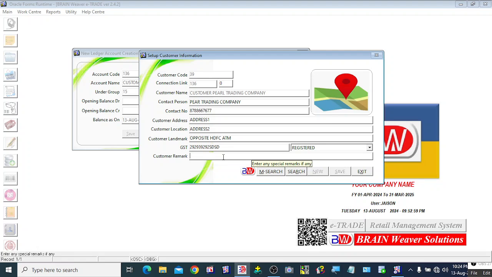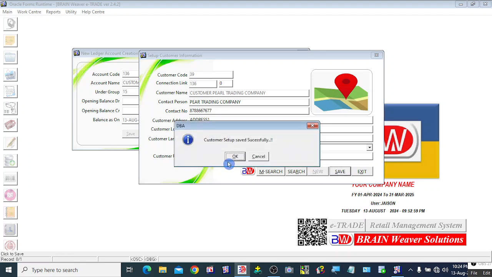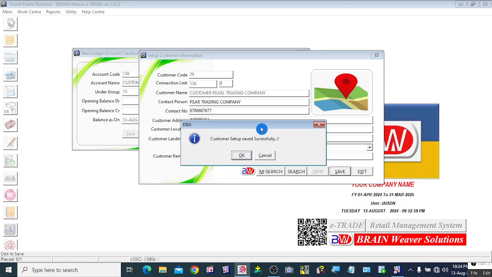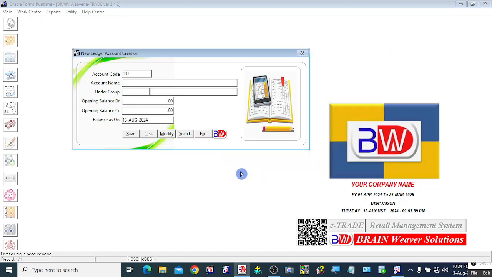Here I am mentioning retailers of stationery products. After entering all this mandatory information, by clicking the save button, the system will give an alert to us that customer setup saved successfully.